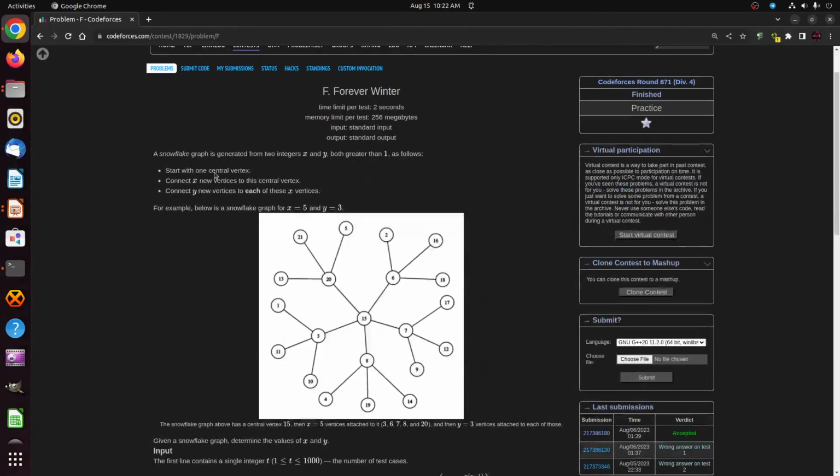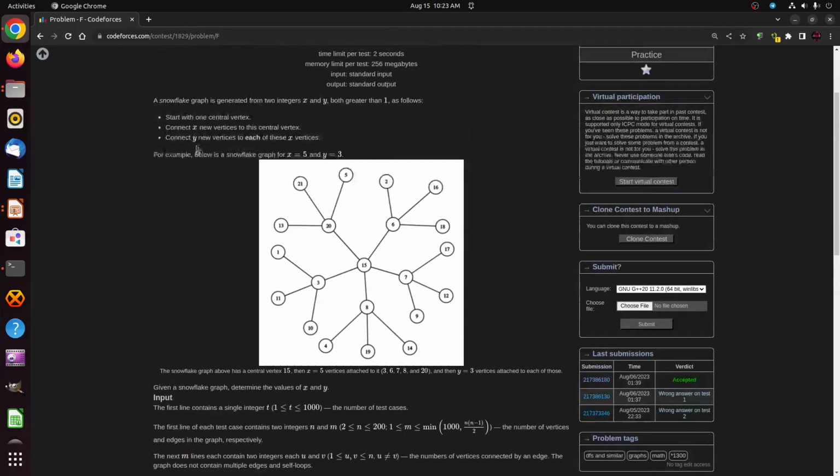A snowflake graph is generated from 2 integers x and y, both greater than 1, as follows. Start with one central vertex. Connect x new vertices to this central vertex, and connect y new vertices to each of these x vertices. Like we see in this example below, the snowflake graph for x equal to 5 and y equal to 3.